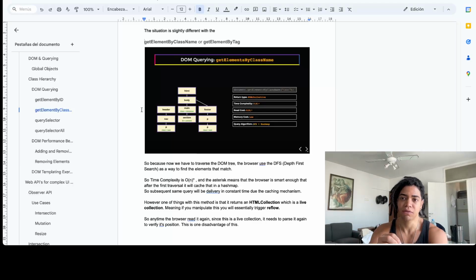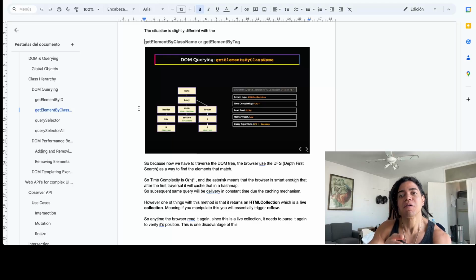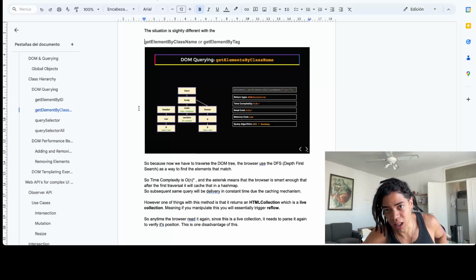But you have to be careful anytime you want to get that live collection and iterate over it, because the read cost, or the time complexity, is O(n), even though it is O(n) with an asterisk, because it is using the DFS algorithm in this tree data structure as a way to search elements, the depth first in order.